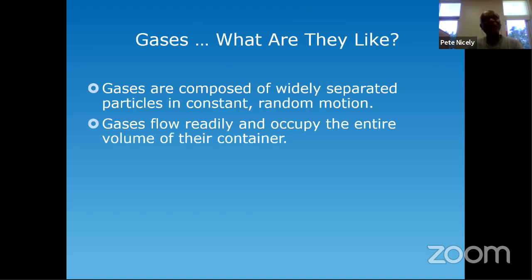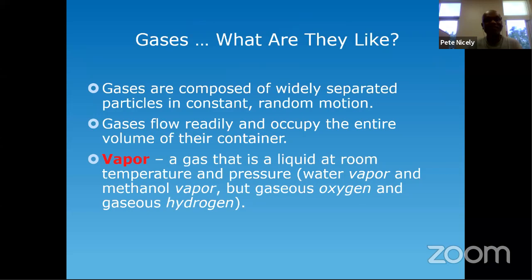As a result of what we just described, this imparts certain properties to gases. They tend to flow readily and they tend to spread to occupy the entire volume of their container. Now, from time to time you may see or hear the term vapor, which is basically a gas that is normally a liquid at room temperature and pressure. So we tend to use the term vapor in reference to such substances as water or methanol vapor.